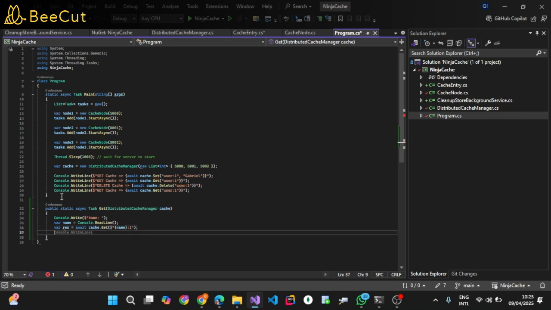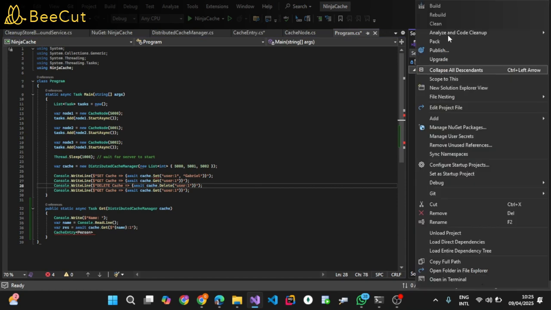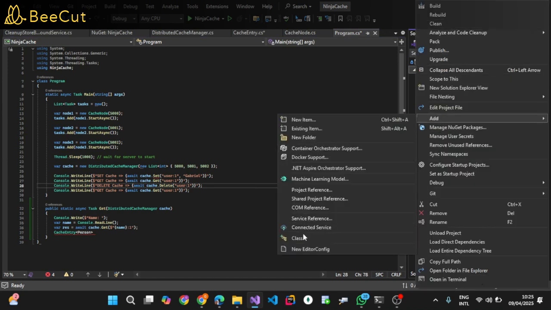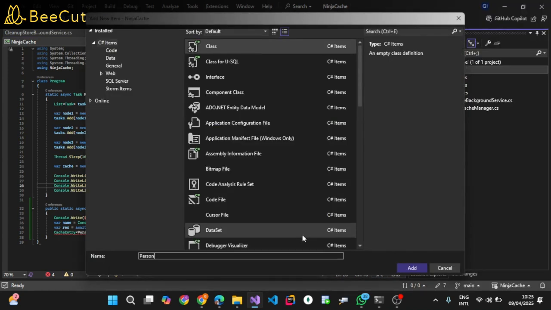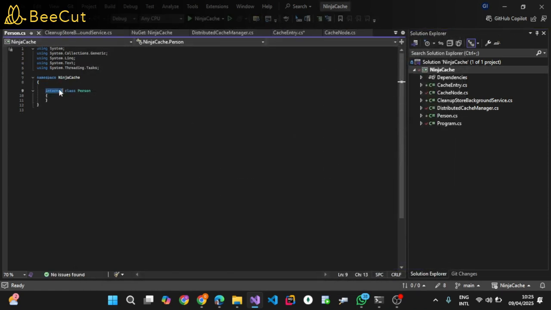Next, we're also going to say cache entry of type Person. So let's create a Person class here. Let's add a class of Person. Inside of this class, we're going to have three properties: the name, the age, and the address.